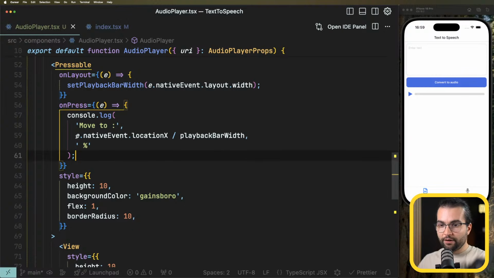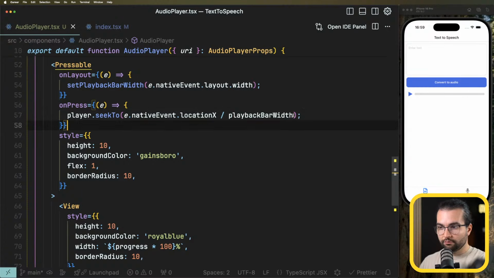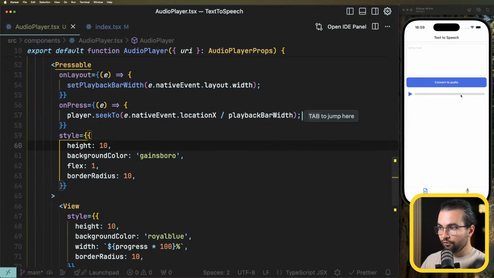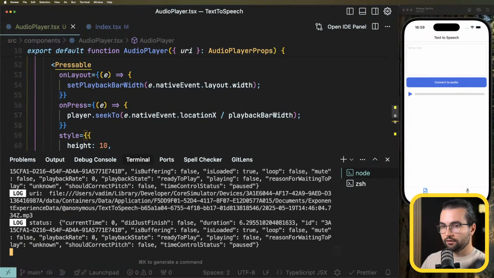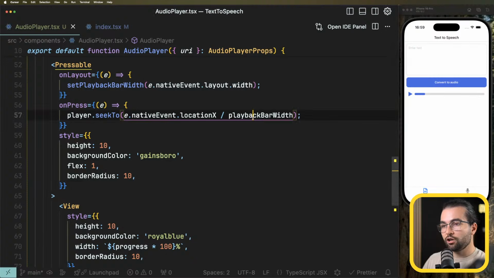So I can take this value and I can call player.seekTo and do this calculation. So if I press here, let's see if it's going to work. If I do play, and if I press here, maybe no, this is going to be percentage, but seekTo goes to seconds.